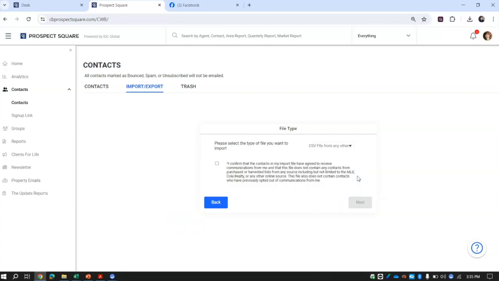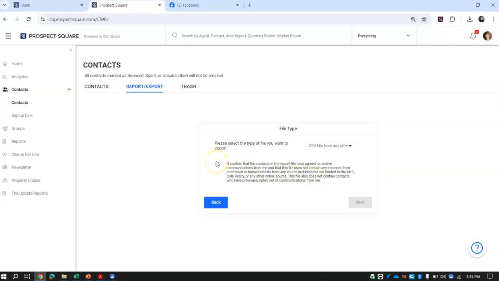And then you'll see that we have the option to upload our contacts via a couple different format types. So let's hit that drop down just to see what those are. I have our Outlook export file type, the Gmail export file type, the Excel file type, and then last but not least, the CSV file type. And this is typically what CRMs will produce if you're exporting your contacts. So that's what we're going to go ahead and use today.